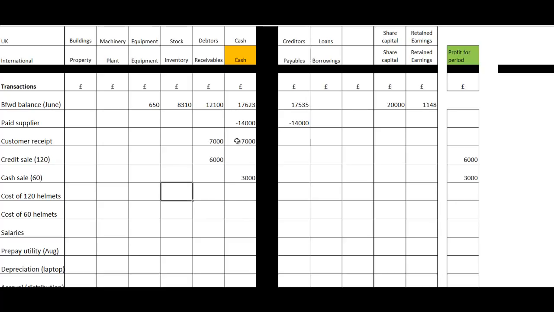We also have to go into the warehouse and send this stock to the customer, which will be our cost of sales. So we're going to take £3,360 out of our stock and send that to the customer. That will be a cost of sale for the month. And the same applies to the next transaction. We're going to record the stock being sent to the customer and the cost of sale for the month.